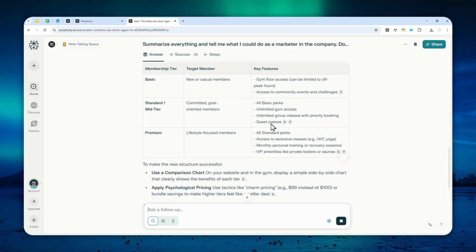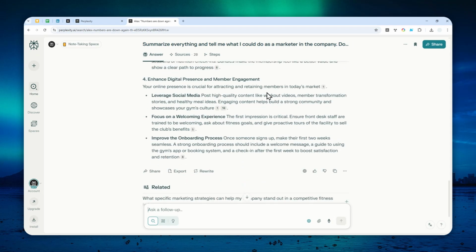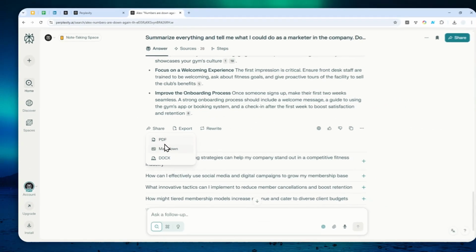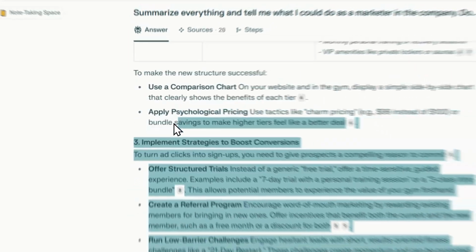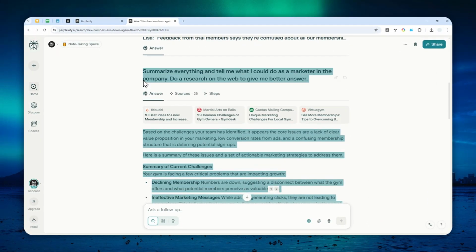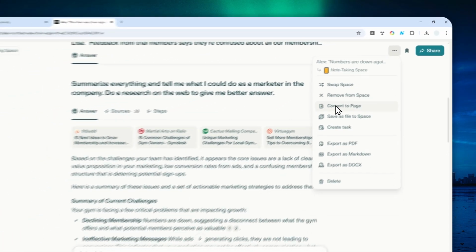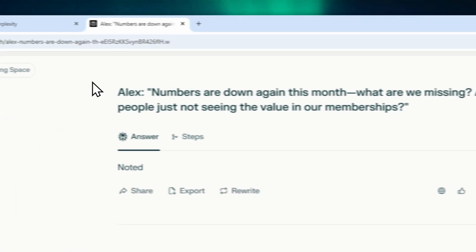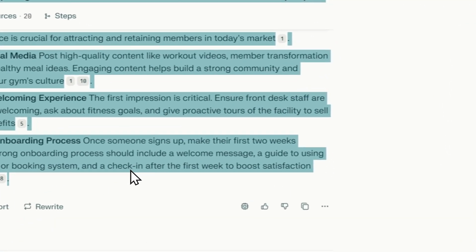And by the way, if you want to download the answer, there are two buttons to download the chat as a PDF document. So you can click this export button right here and then click PDF, markdown or DOCX. But remember, if you click the export button via this section, it will only give you this particular section. But if you click this and then click export to PDF, then it will give you this whole answer from the beginning to the very end. So it's up to you which section you want to download as PDF.